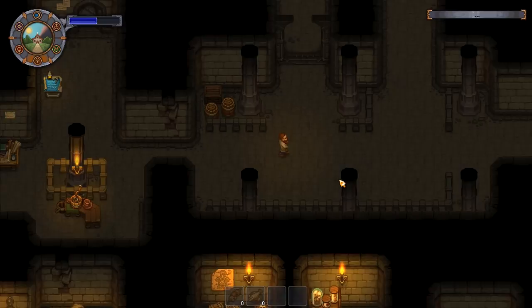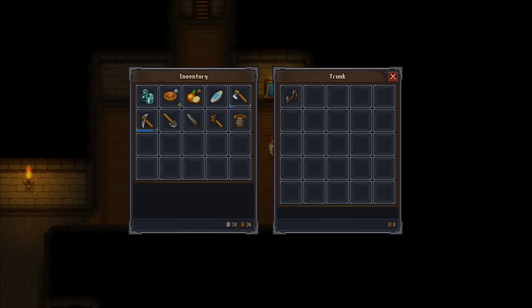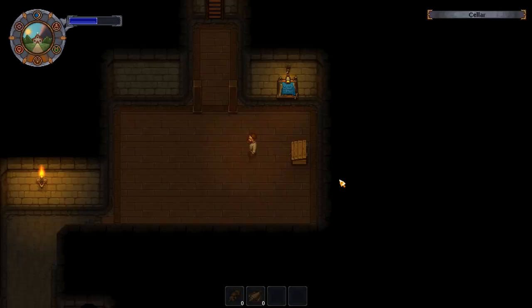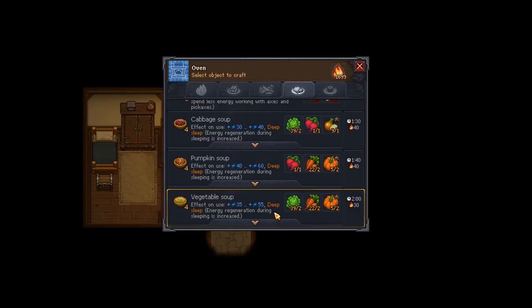And the bodies at the moment, we've got 5 bodies down there that we could do with cremating. We're going to leave those for a minute as well. What have we got in here? Nothing at the moment. Just that key, which I don't actually need to worry about right now. More pumpkin soup is cooked. Do I want to make some more, or do I want to do a different one? No, I'm going to make one more.